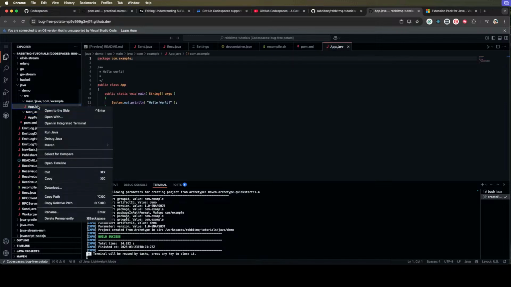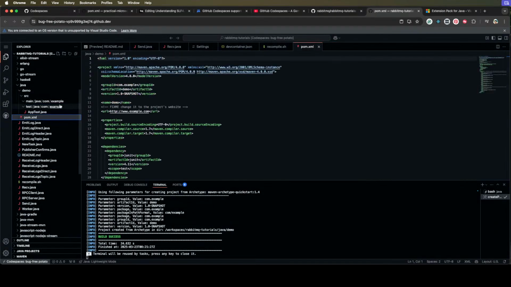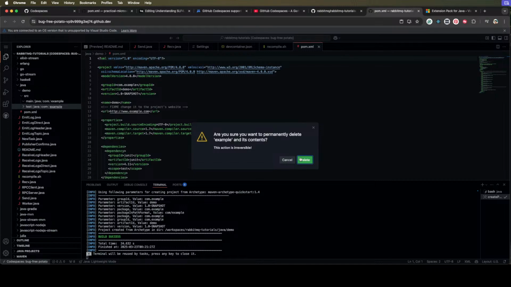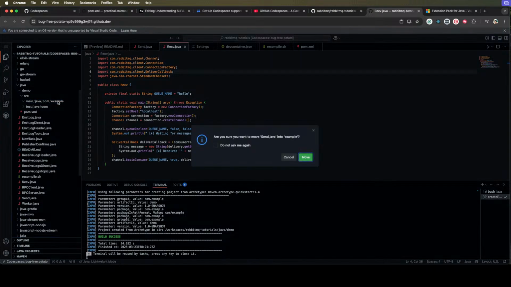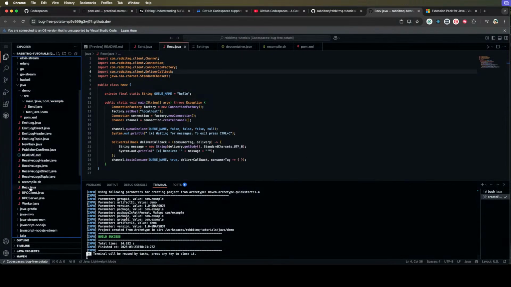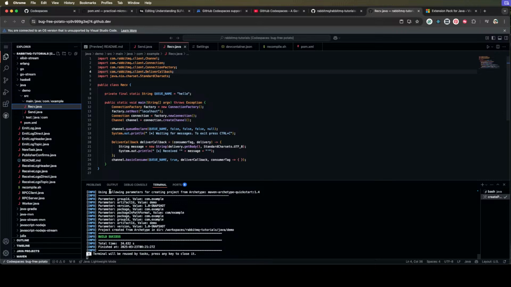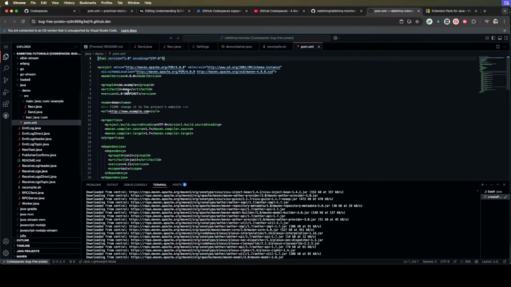I don't need the App.java as well as these test code, so I can delete them, and I will put send and receive files here. Okay, now we have this pom.xml.